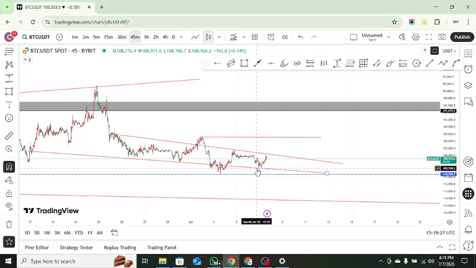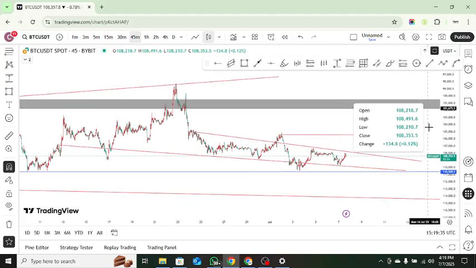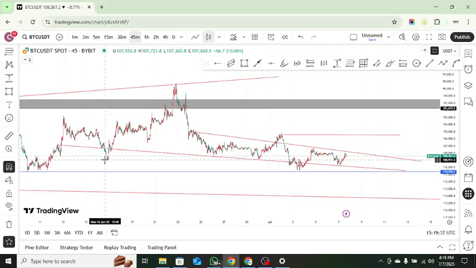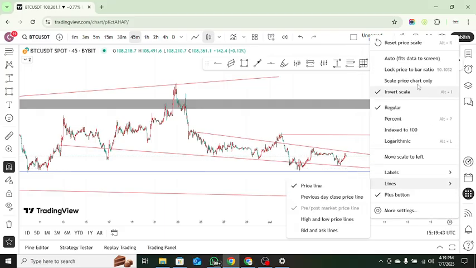But because we are reanalyzing a chart, we are looking for another possible entry for us to get into this market. Now if you look back previously, we can see that we had a massive hit before a dump. Now let me invert the chart back again.